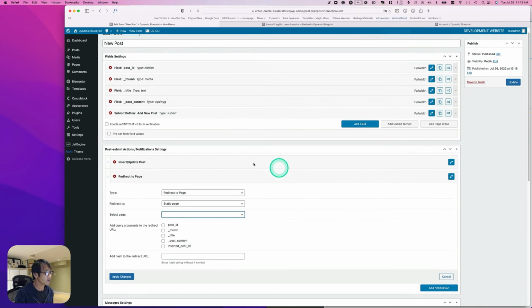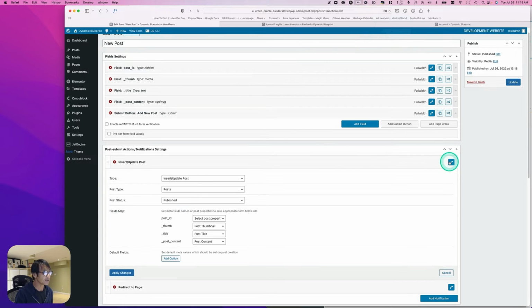All right. So also here there are two button actions. Let's see. Here, insert and update post. So this is a new post, so insert or update post, right? So type is post and status is published. This is where you can change status. If you don't want your user to publish right away, and you want to review first and then publish, you can choose pending to review, or I think draft as well.